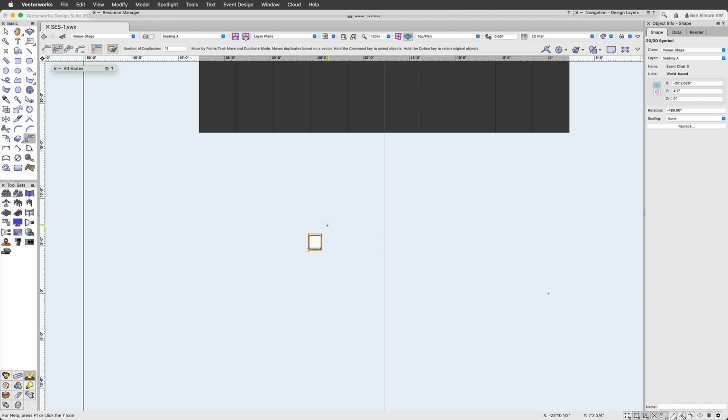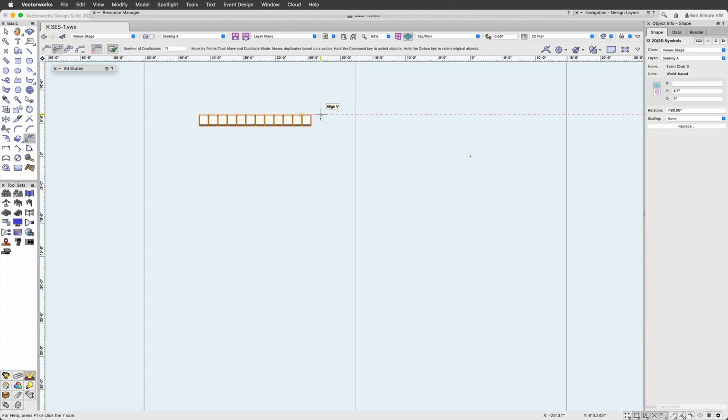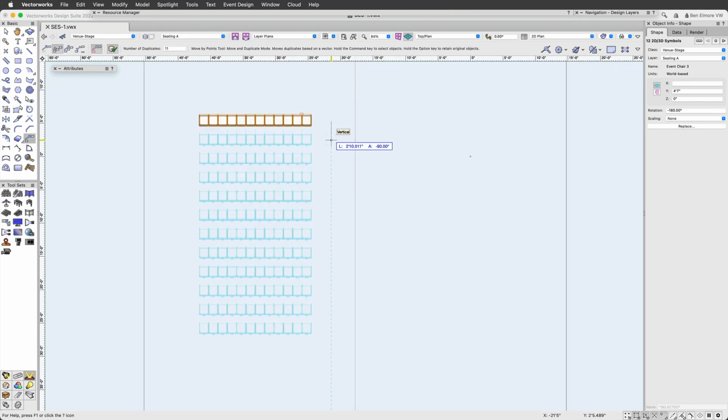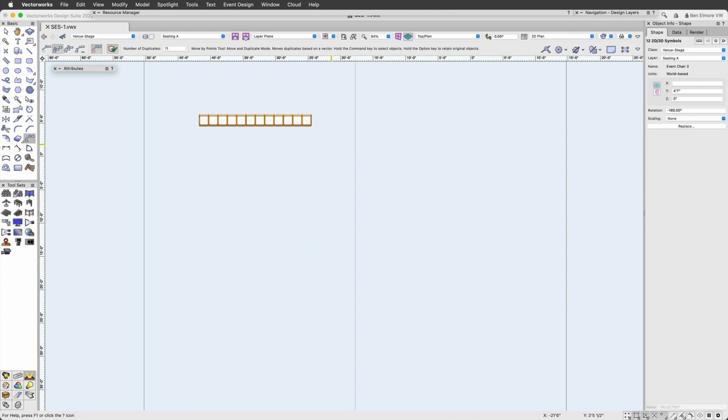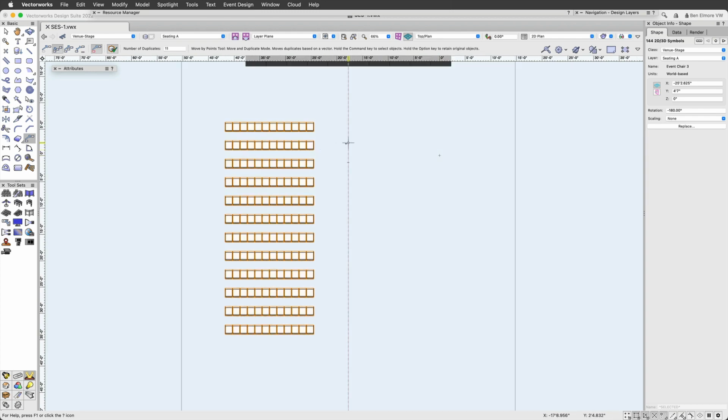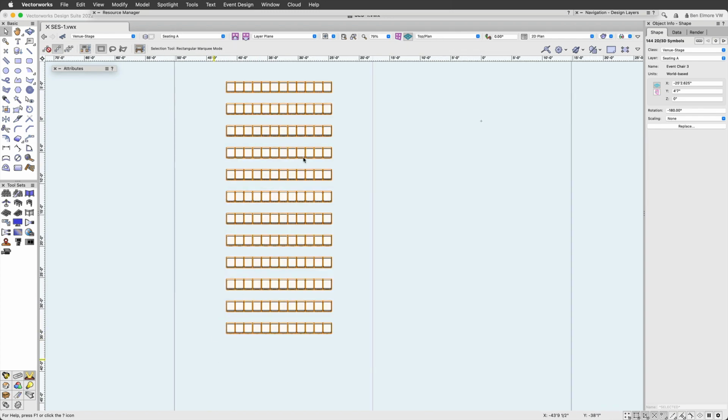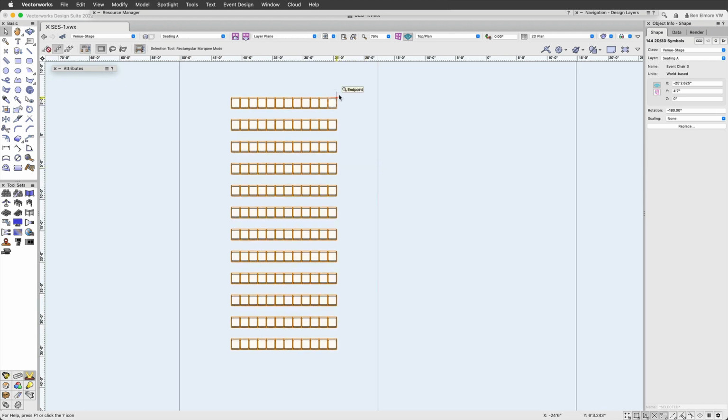And I just need to duplicate from that corner to that corner. And if I wanted rows spaced at maybe 3.5 feet, I could do 3.5 feet, enter. And just like that, I have a cluster of chairs, 12 by 12.